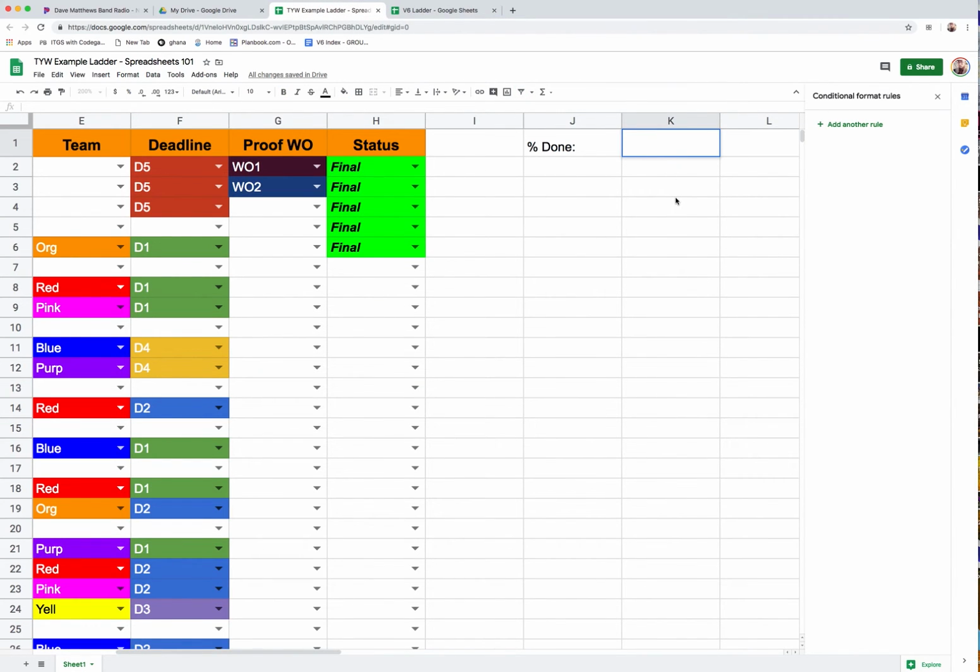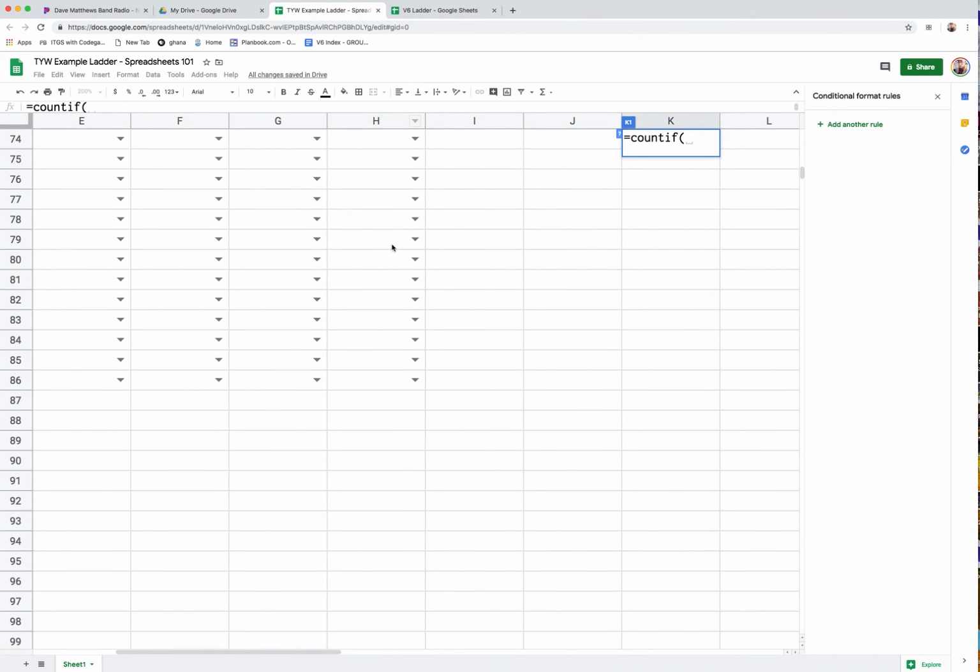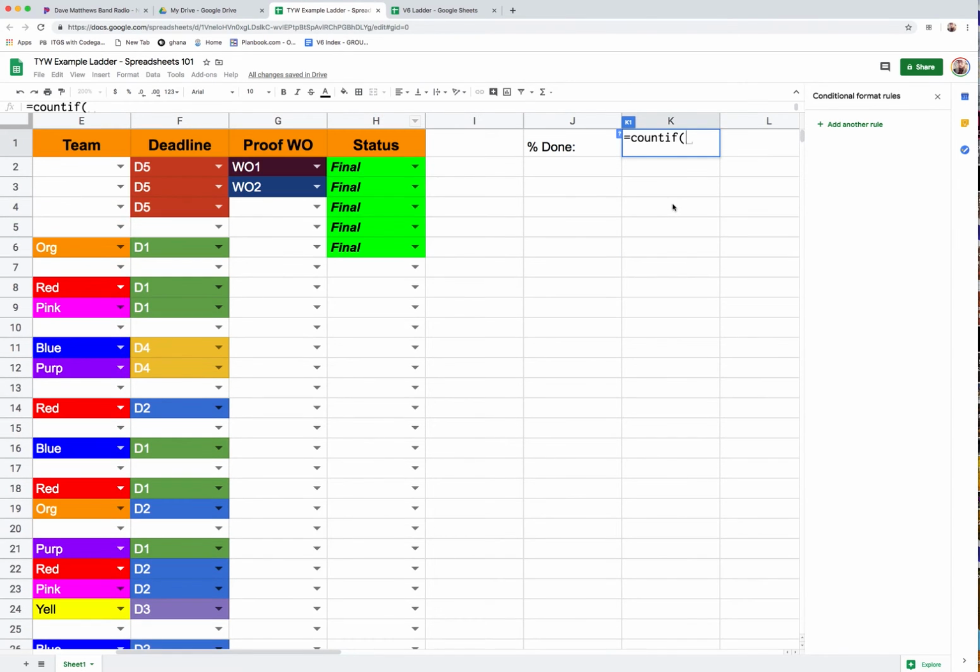So here I'm going to type in, let's try this, equals COUNTIF, and I go parentheses. Now I want this H range from H2 down through H86. And I'm going to put in the dollar signs. That's a little bit slightly more advanced. It means do this absolutely, do this all the time. And I don't know, tune into another podcast down the road for that. If in that range you get the text final. Now text in spreadsheets needs to be in quotation marks, so I'm going to put in the text final. If you get final, then count that.